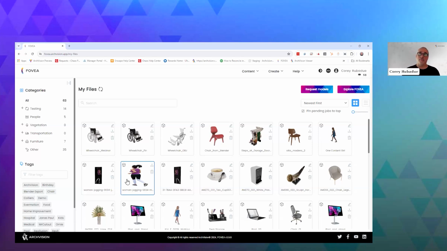But we were able to pretty easily get that entire site, a few square blocks of a city, into Revit as an RPC, and then very easily consumable by Enscape in this case, and even easily consumable by Revit's own renderer. So it takes a little bit of forethought in where you're going with this stuff and what you're going to want to consider as far as optimizations go before you get there. But FOVEA gives you the luxury of being able to do those optimizations directly inside the app.